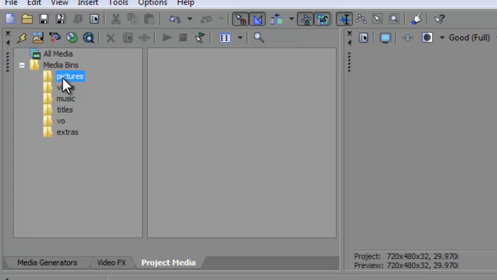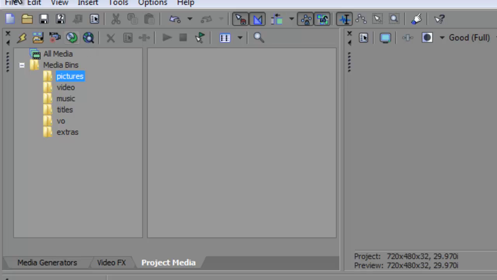Okay, so in pictures, I'm going to select on my pictures. Now, I do want to say how this is broke up. You can click into all media, and then it will have all your images in here and video that you will be importing. But I particularly like to keep my stuff organized, so if my project's really big, then I can go back and easily navigate into just these areas.